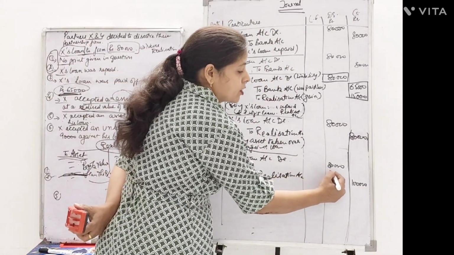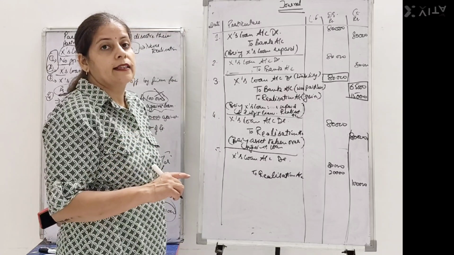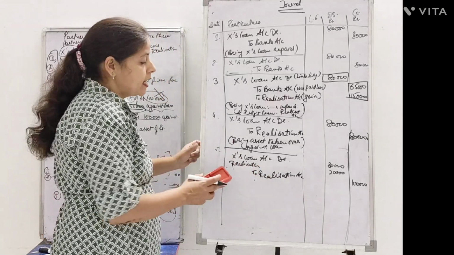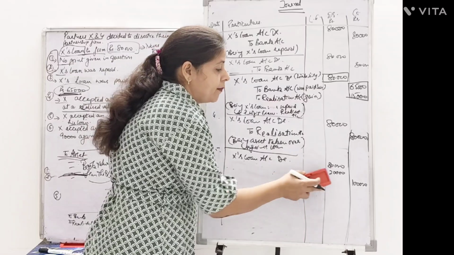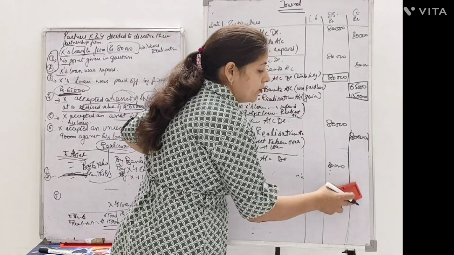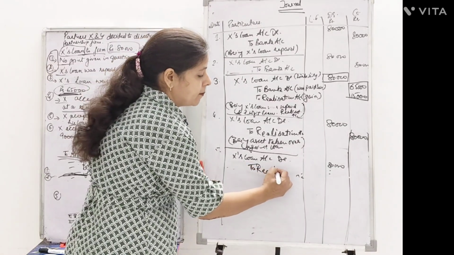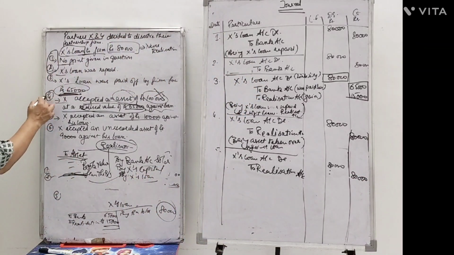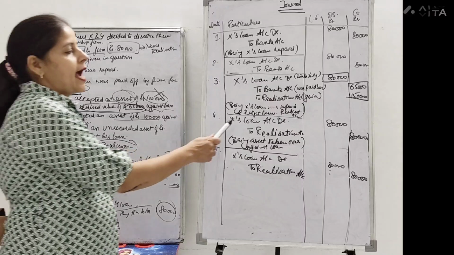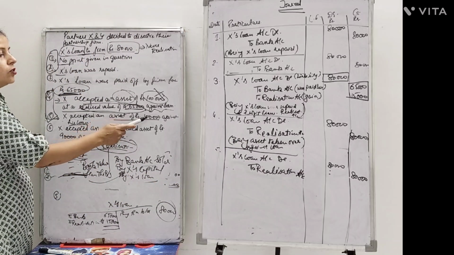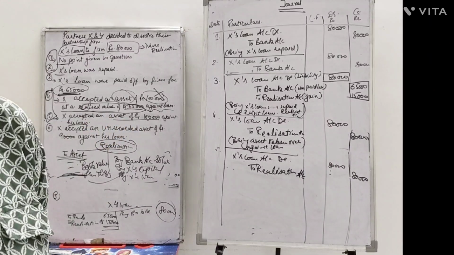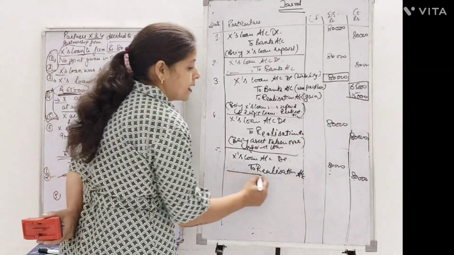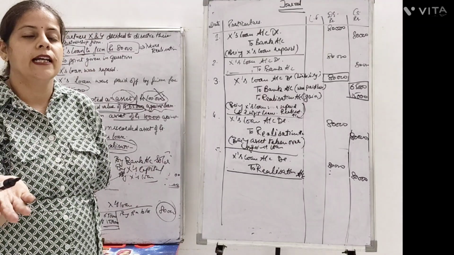He took the asset for a valuation of 1 lakh. Now there is a loss of how much? 20,000. Transferred to which account at the time of the dissolution? That is the realization account. So why raise the realization account twice? Rather, the asset taken over by the partner, at a lesser value or a higher value, would be transferred with the partner's loan amount only. So from points number 4 and 5, it is clear that when a partner is taking an asset either at a low value or at a high value, it would always be transferred to the realization account with the loan amount given in the question, rupees 80,000. We will not consider the higher value or the lesser value.